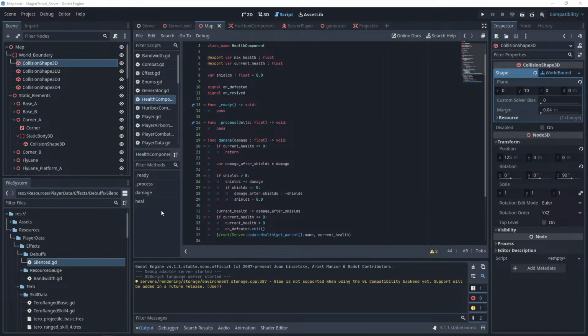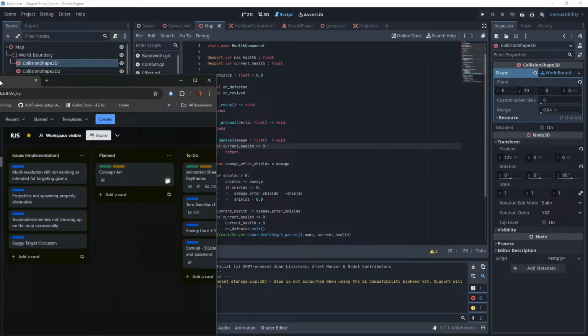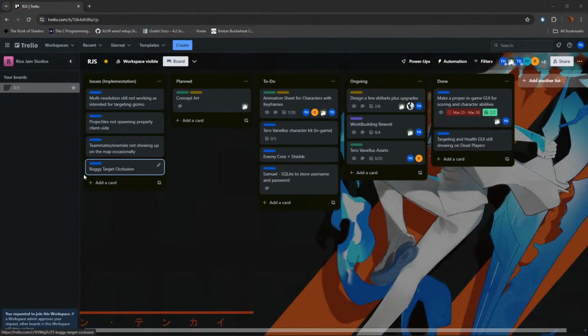Just to show how our progress is looking, I'll show our Trello page, which is here. Give me a moment. Yep, that's our Trello page. For now, we have quite a few tasks that are ongoing.